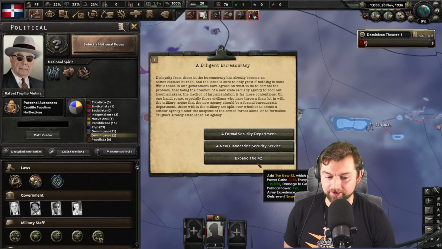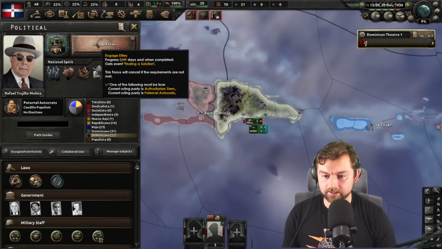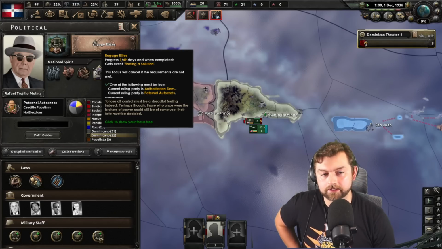All power to Papa, am I right? Expand the 42. With that, my friends, it is then time to engage the elite. Figure out how to operate society.